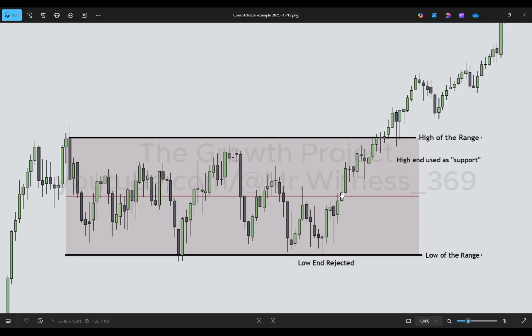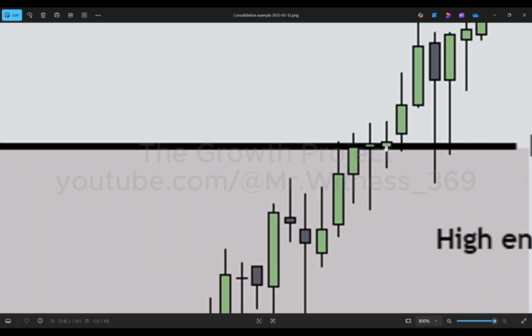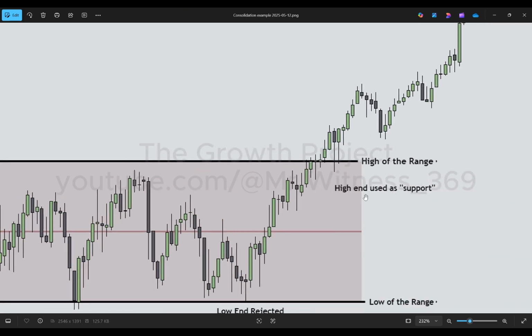Then we inverse the 50%. And what do you have here? A group of down close candles before this up move. Okay, so this makes this a bullish order block, and it touches it to the tick, and higher prices. Which delivery is this, the first or the second? The second. Why? Because it's closing above the high by a tick, and then it's using the high end as support, right? High end is used as support.